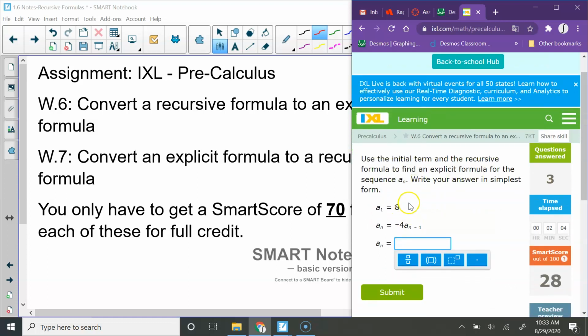Now this one is exponential. So for exponential, remember it's y equals a times b to the x. Your b is this negative 4 right here, but remember you must go backwards 1 to get your a sub 0. So you're multiplying by negative 4 each time to get to the next term. So you've got to divide by negative 4 to get back to your a sub 0. So 8 divided by negative 4 is going to be negative 2. And then that'll be times negative 4 to the n power.